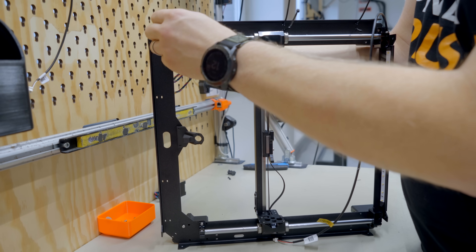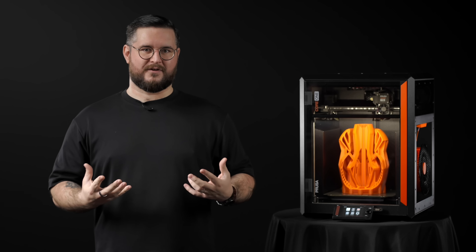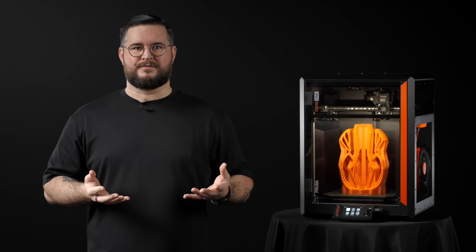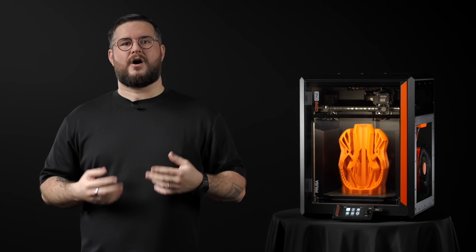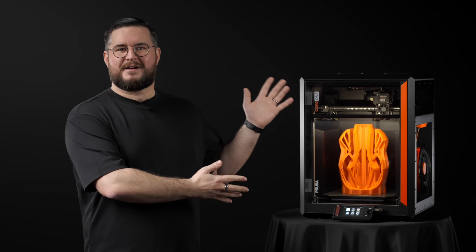I really believe that the new design can be used as a base for further upgrades for many, many years to come — just like my i3 design. When we designed the new machine, we still wanted it to be easy to maintain and repair, just like our previous machines, and we actually improved it even further. For example, the Core XY functional assembly can be replaced in just 20 minutes. We will still offer upgrade packages, spare parts and everything. So when you buy the Core 1, you are investing into a platform that will continue to grow over time, rather than something you'll have to replace in a year or two. I think it's clear that this is truly the next chapter in our industrial design.